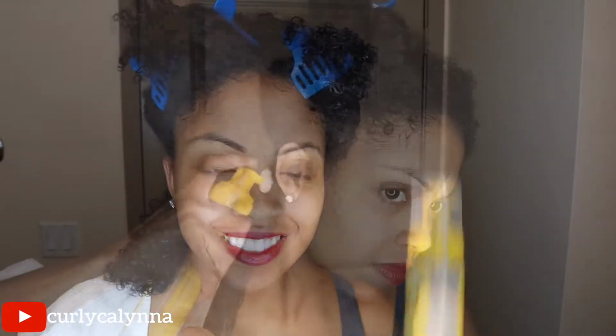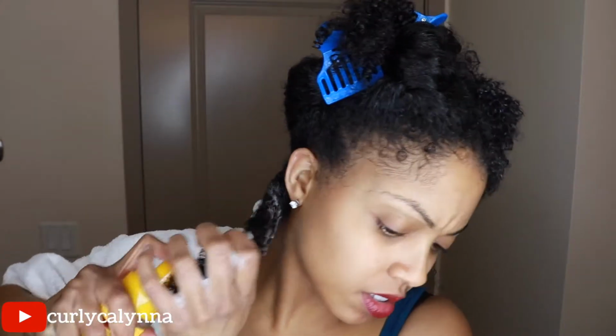I'm using some Design Essentials leave-in conditioner, just a dime size amount for the bottom section. I brushed that through to work it in. Then I'm using the Motions foam styling lotion. From my experience, a mousse helps to form a better curl in your hair versus a typical setting lotion. I'm using the Curlformers extra long and extra wide set.